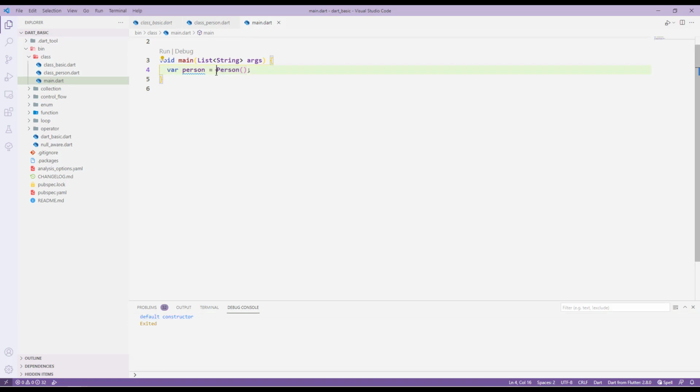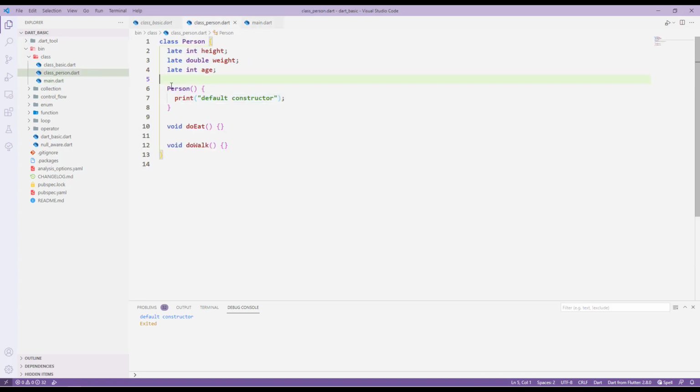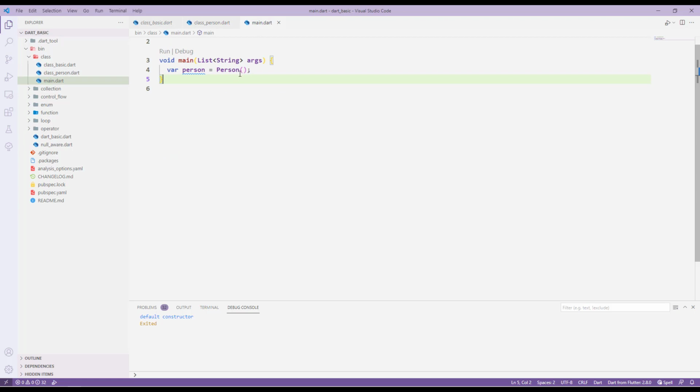So when we create an instance of this Person class, the default constructor is called by default, so we don't have to do anything to call it. Whenever we create a new instance, it will call that default constructor.